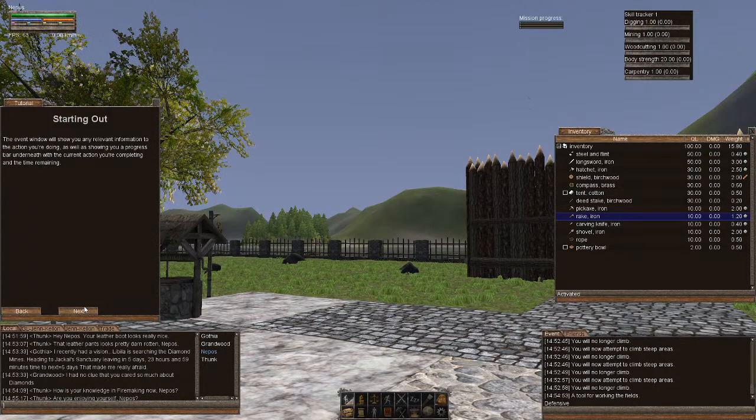Okay, this is the event one. That's what we were looking for. Event one, so we can click examine. A tool for work in the fields. Voila. So that one's going to show you all the events that are going to happen.